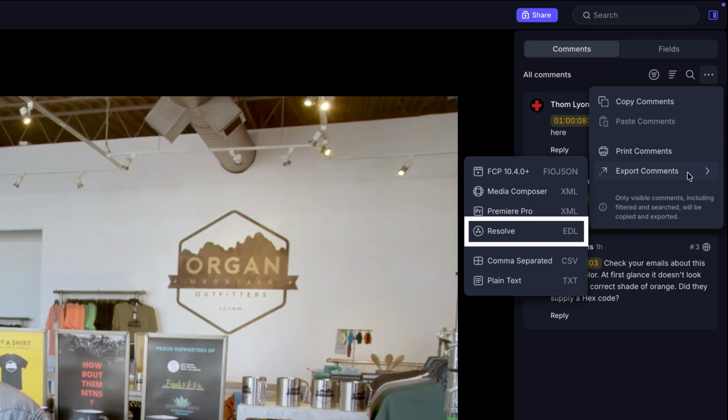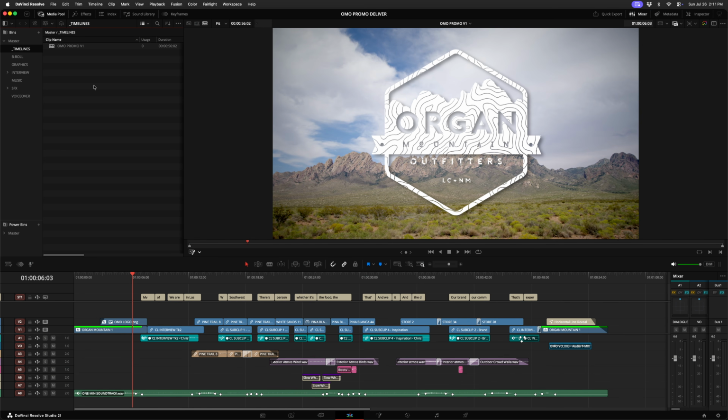Resolve gets a way more basic option called an EDL, which stands for Edit Decision List. It's literally just a plain text document that lists file names and time codes that tell you where a cut starts and where it ends. It's been around since the 70s, I think, and it's very limited compared to an XML. The last time I had to use an EDL was way back in the early 2000s when we would save them to a floppy disk so that we can move a project between edit suites because, yes, I am apparently from olden times. Let's hop into Resolve and get these notes loaded in.